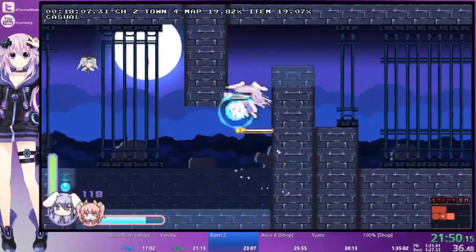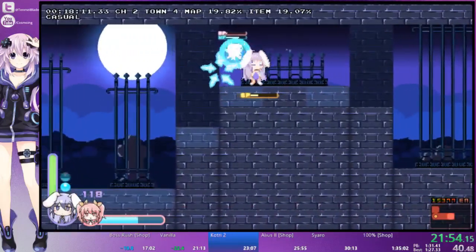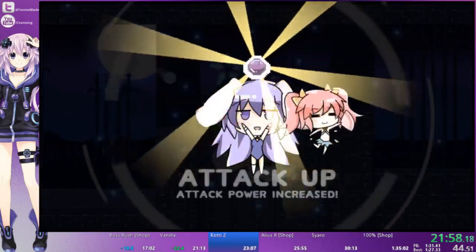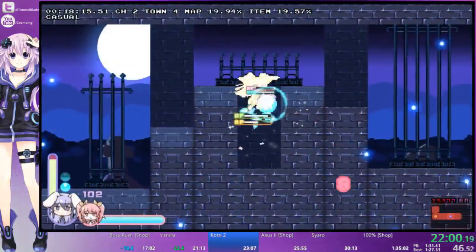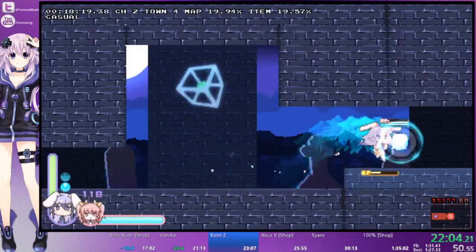Here I did a little weird thing. You saw me go off to the side just so I can grab the warp. We're going to need to come back here later on, because the very last area of the game is above us right now. So grabbing that warp is the fastest way to get back here.